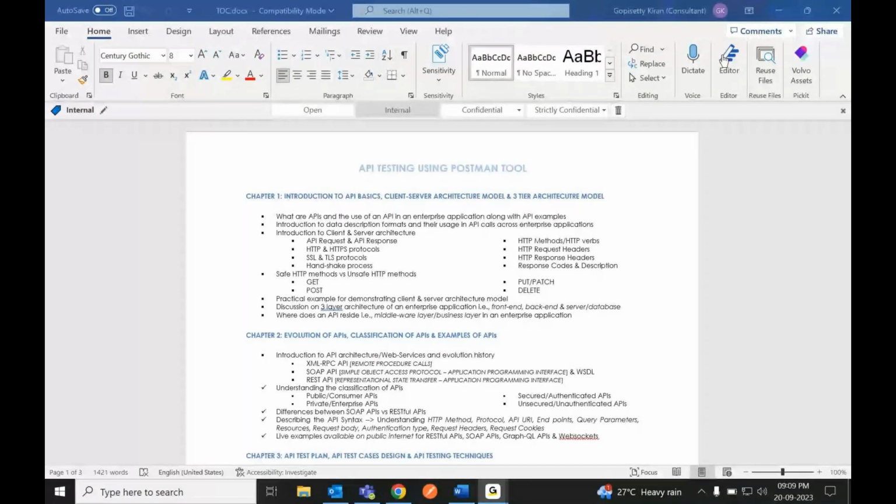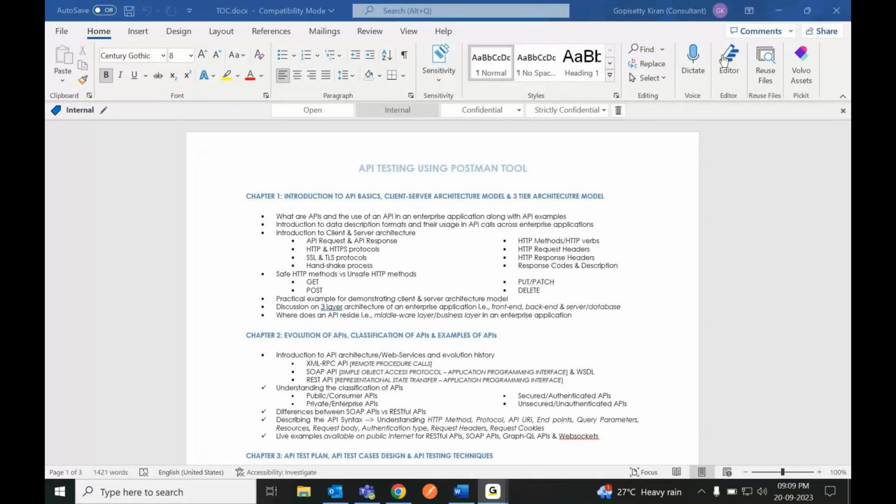But I promise it's only the basics on performance and basics on security, because the Postman tool is actually designed and developed for API functionality testing that we will cover end to end, meaning in-depth knowledge on functional testing of APIs is part of my course. Performance testing and security testing would be covered so that you get some idea of how to conduct it and how to generate reports.